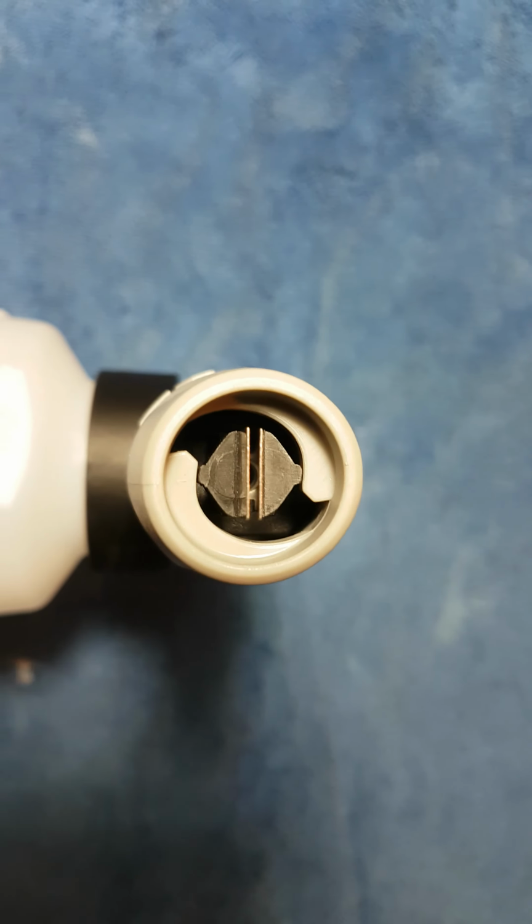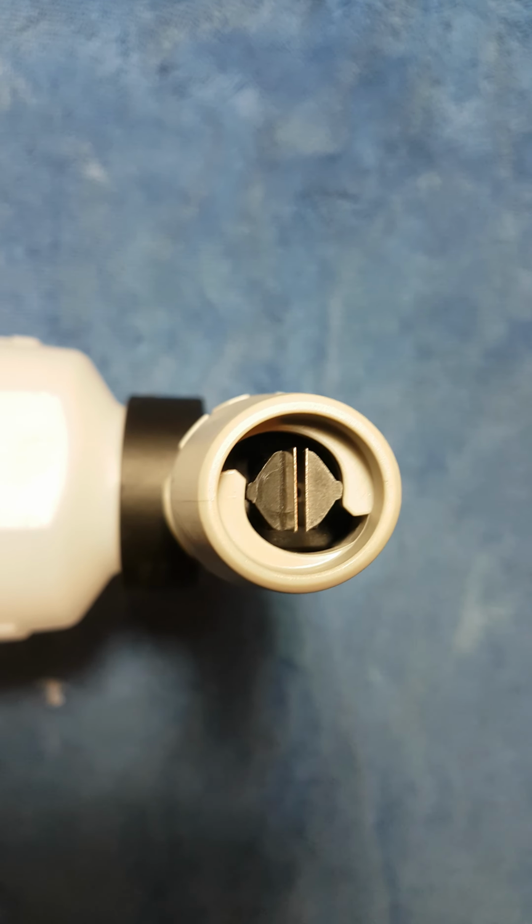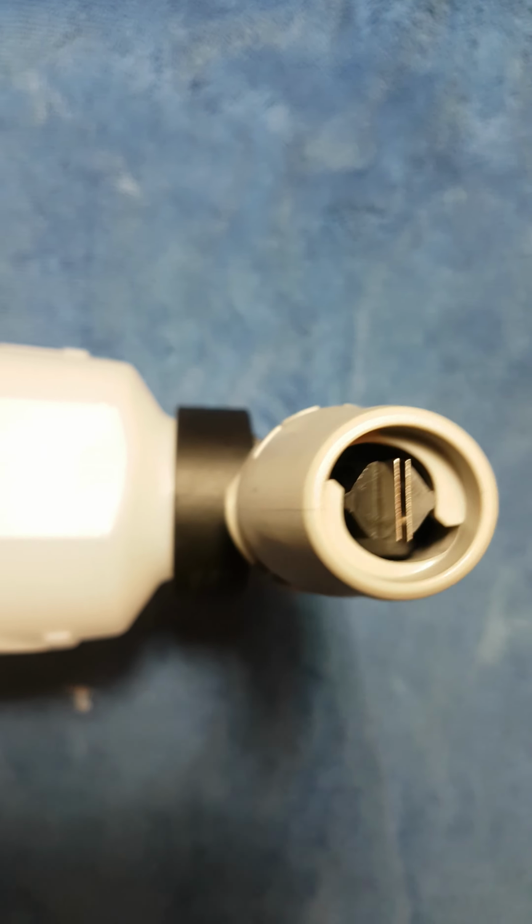We change the angle now, so that can be obviously horizontal or vertical, and you can also open that spray pattern up from a 0-degree spray pattern to a wide angle system.